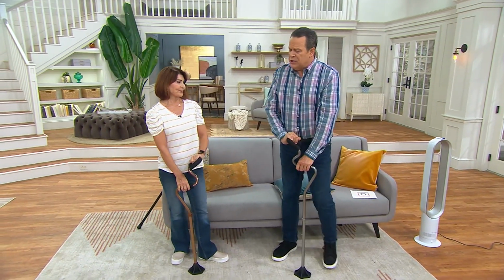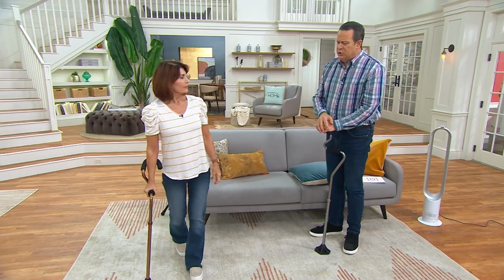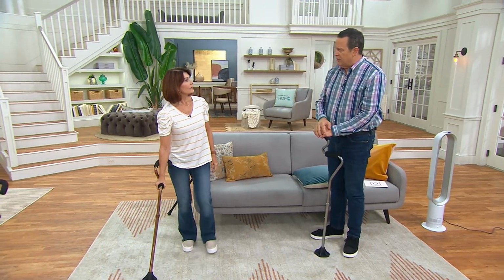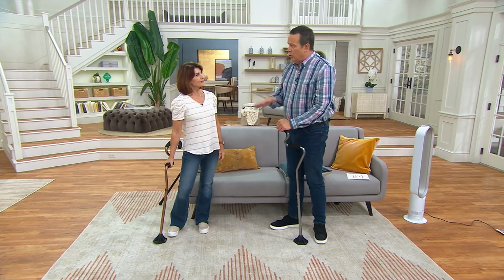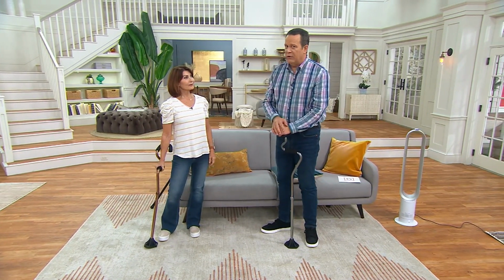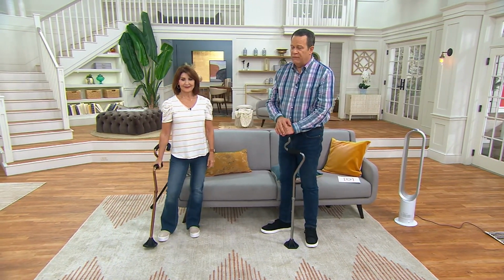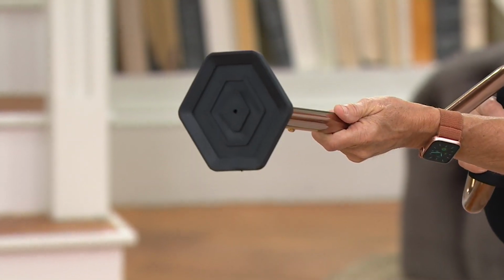Easily. And, you know, something you and I talk about a lot when we present the EV Rider. You see someone who is struggling to get around and you're like, oh, that person needs help. Right. But when they're on the EV Rider or they're using this cane, they're helping themselves. I love that. Not asking for help. You're helping yourself. You just need the right tool for the right job, and this is it. Exactly.